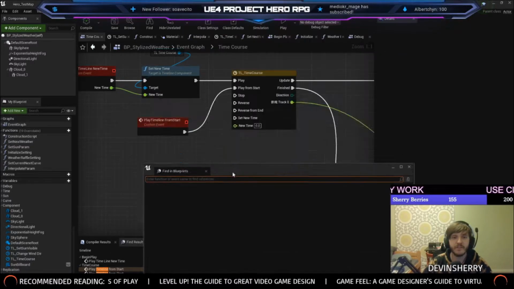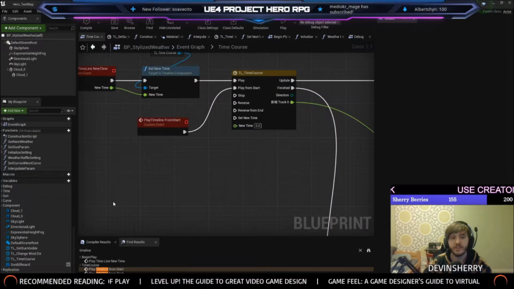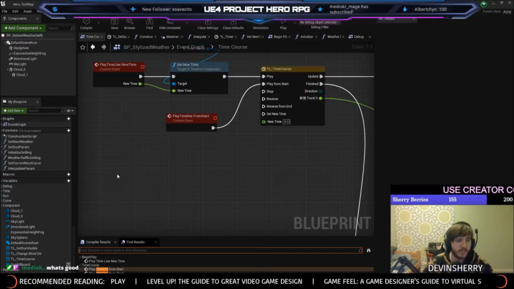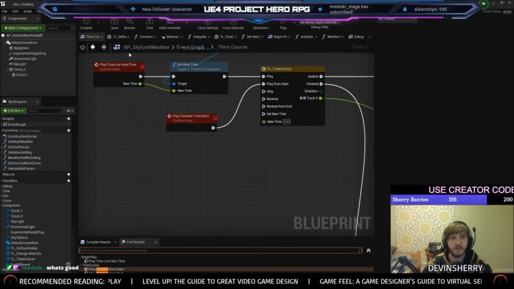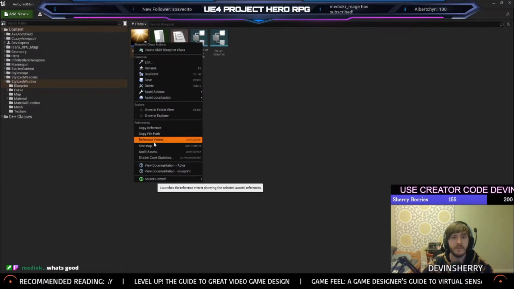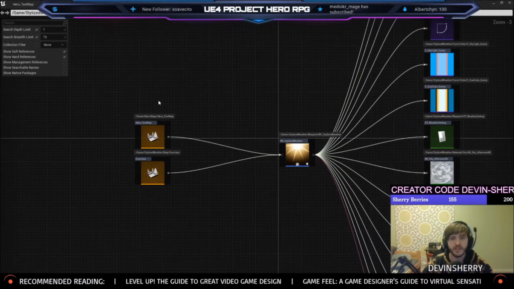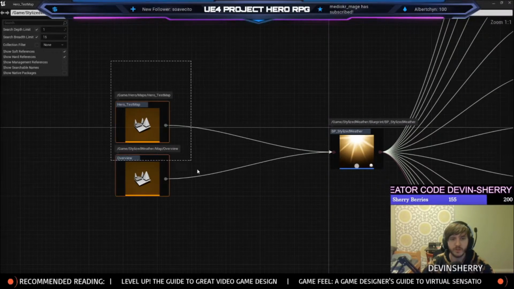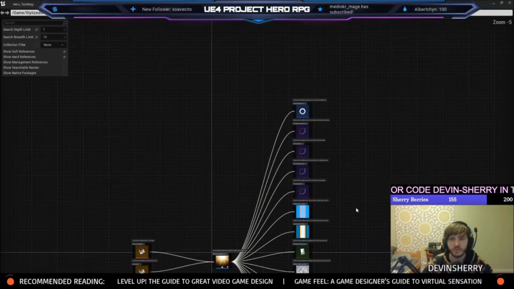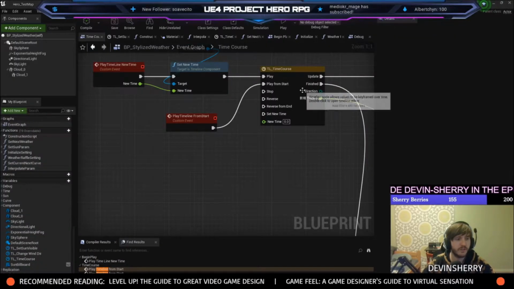So Control Shift F opens this extended search where you can look into your blueprints. Otherwise, you can do Control F, and that finds within the specific blueprint. There's also cool stuff you can do where you can right-click on something. You can type in reference viewer, and you can see all the references that it has. So like here, you'll see this is where the blueprint is referenced, and these are the different things referenced inside that blueprint. So that's something that's fun to look at.